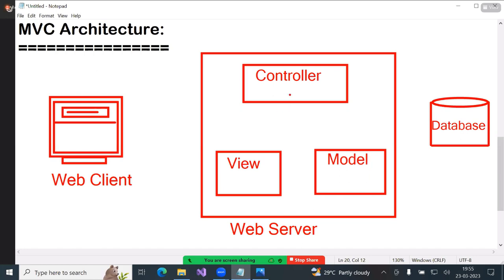Here you observe, the controller is nothing but a Servlet, the view is nothing but JSP, and the model is nothing but a Java Bean.